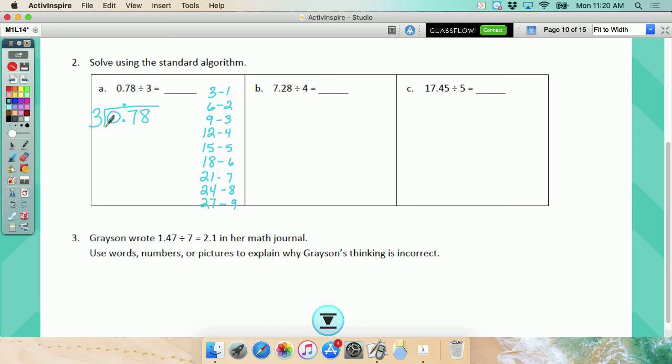Yep. So instead of writing a 0 here, I put a 0 at the top because I know I can't divide 0 in the 3 groups. And then I'm going to put a box around the 7. And you're going to hear me call that chunk the 7 sometimes. You know how when you're reading and you chunk little parts of a word? Well, we're just chunking a little part of this number.